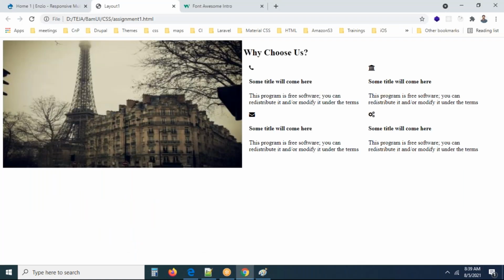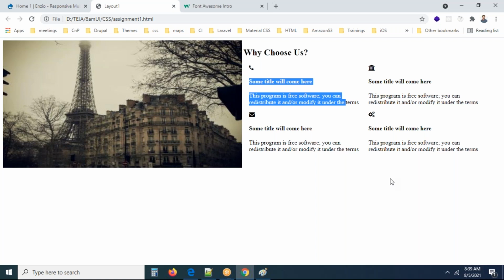Padding-left 15 pixels I'm just providing. Refresh the page. Okay, now you can see they are adjusted properly, and you can see it looks somewhat better than earlier, right?